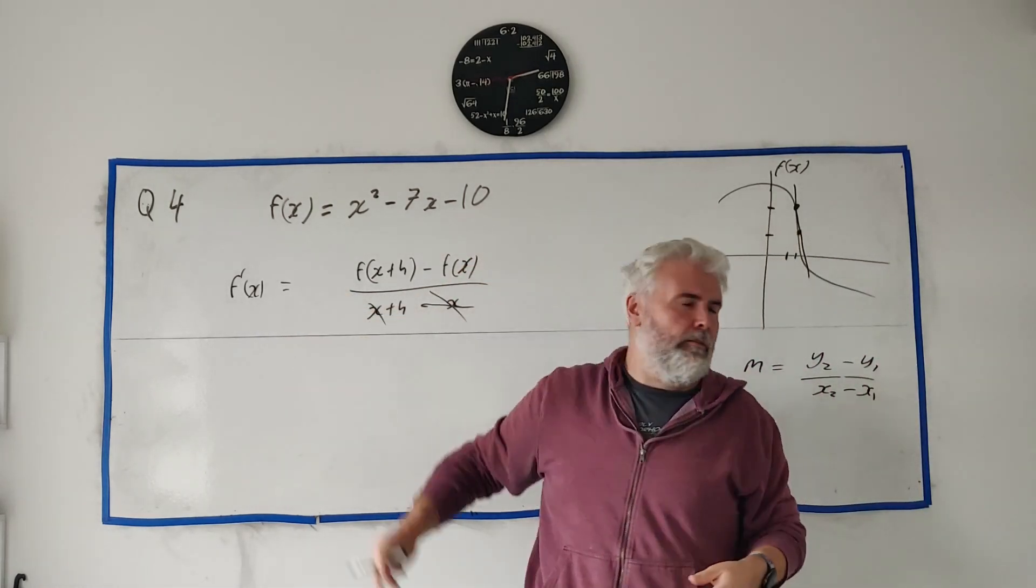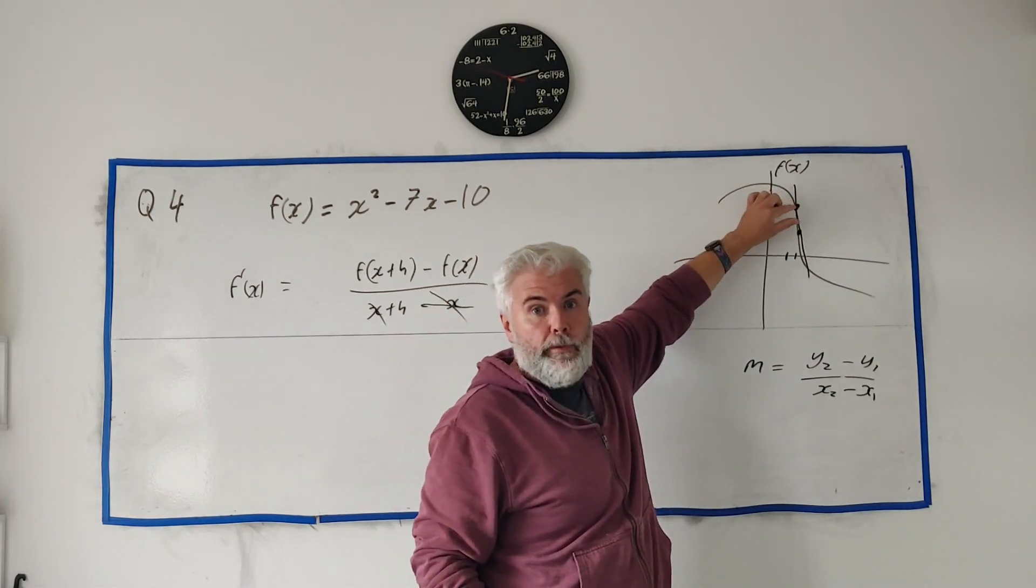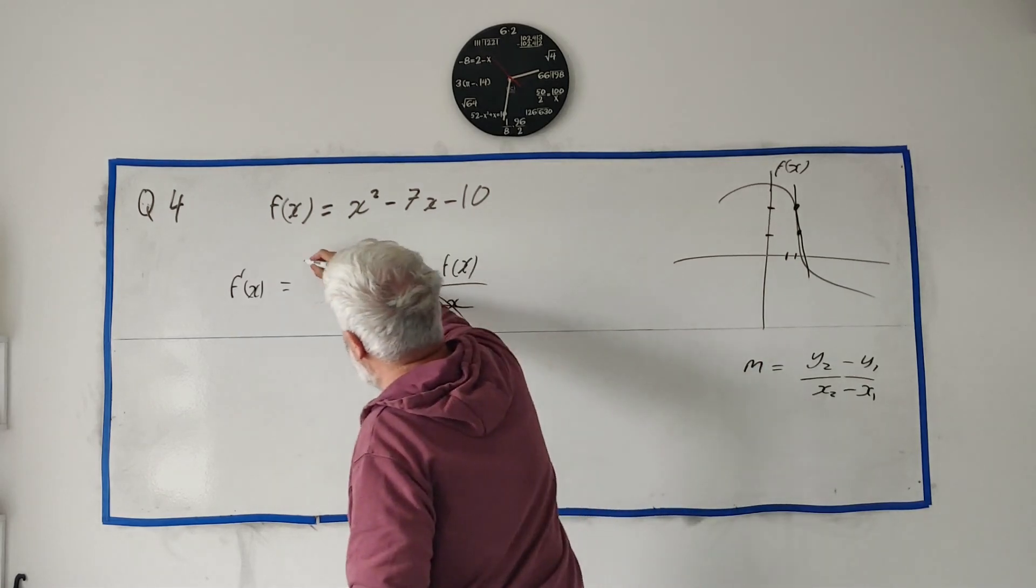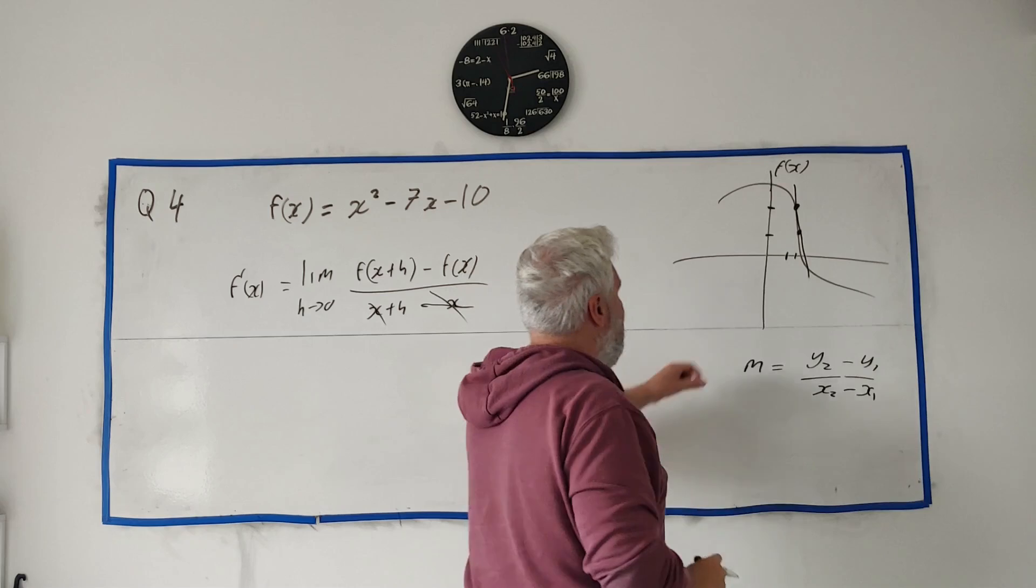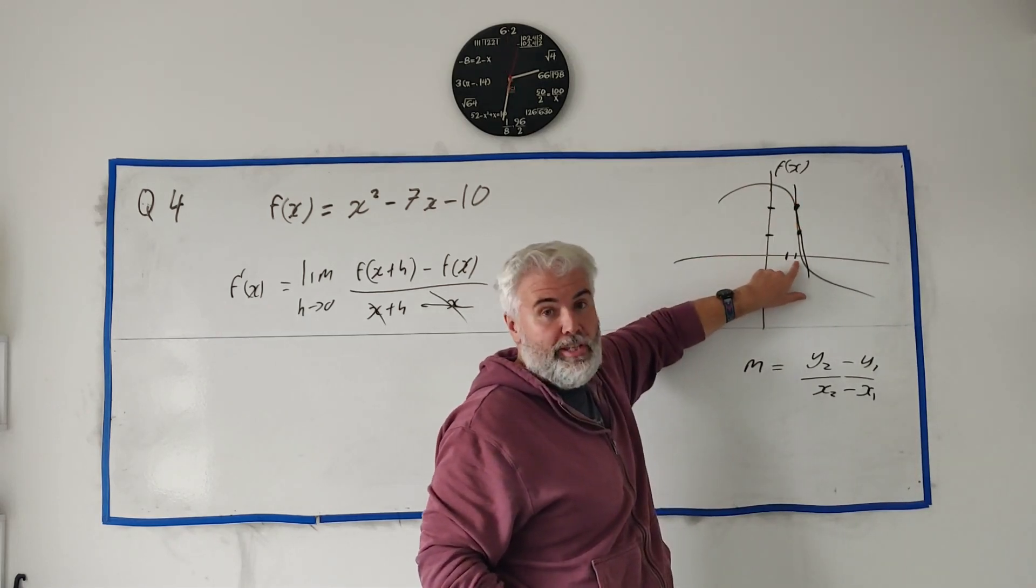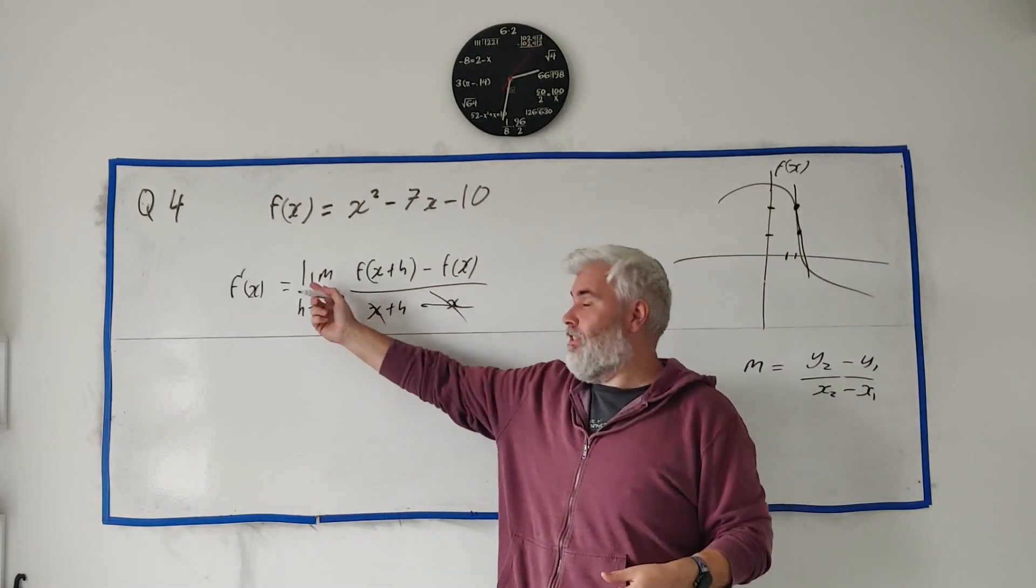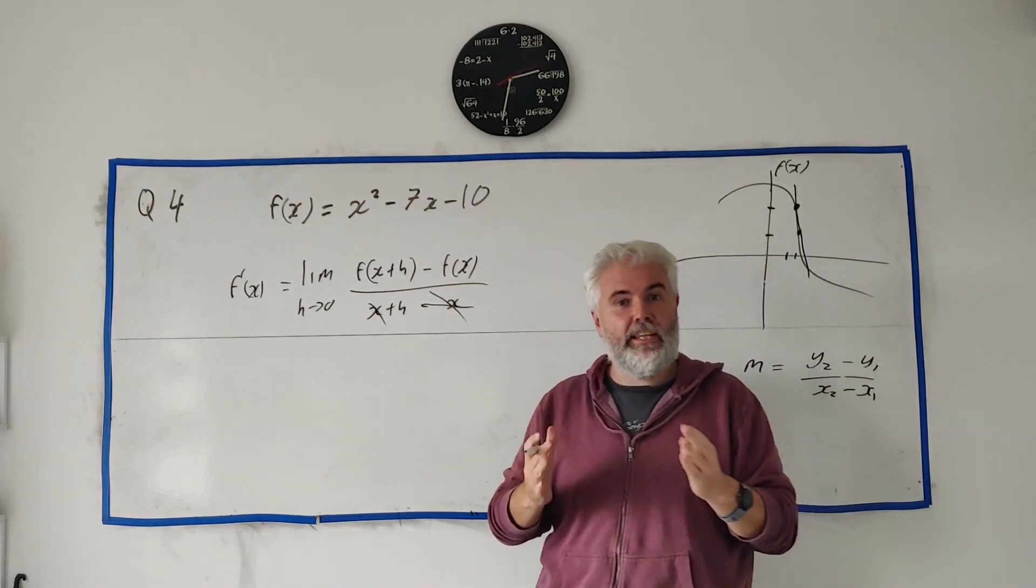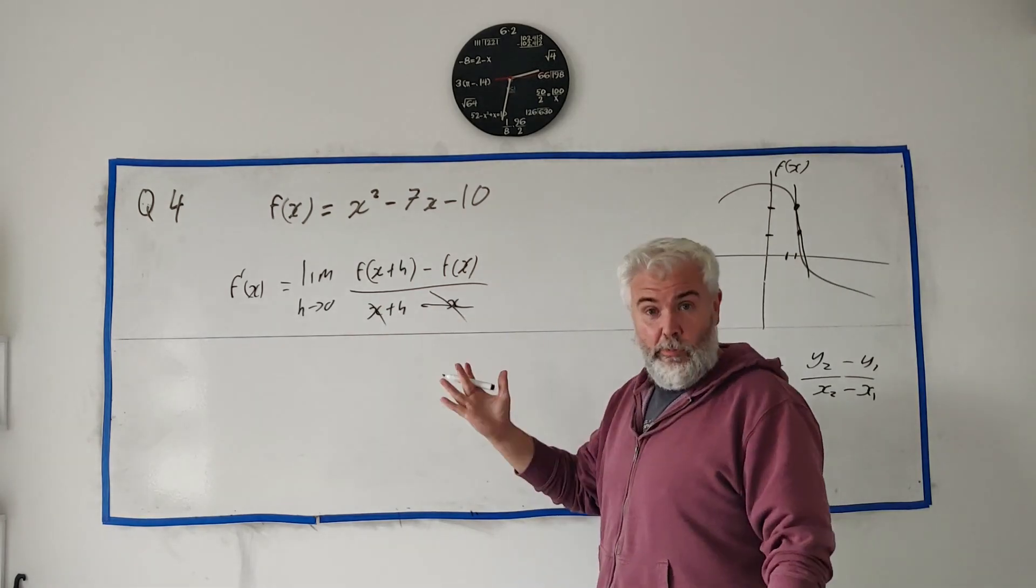Again, the corresponding - the y value minus the y value, the x value minus the x value. The y value, and there's the x value in there. But just x minus x just becomes h on the bottom row. So that's where we get this. There's one thing missing here though. Differentiation is all about one point, not two. So how do we get two points to become one? We write this, limit as h goes to zero. We say, imagine if the gap between x and x plus h became zero. And that's what this function does. It says, get as close as you want, get even closer, get even closer again. Get so close it really just becomes one point. And that's where we get this formula.